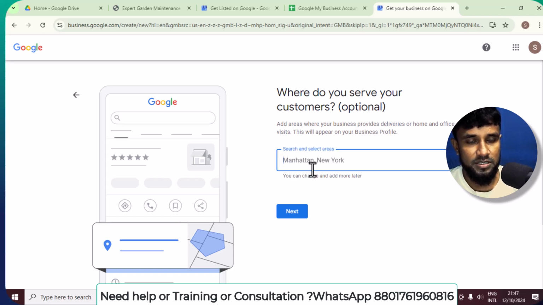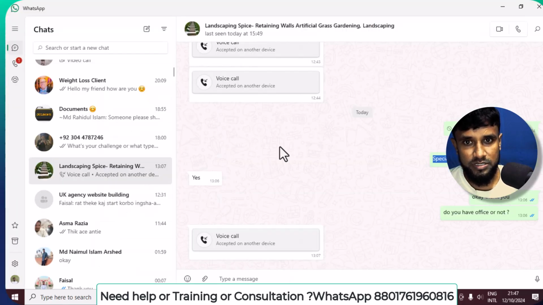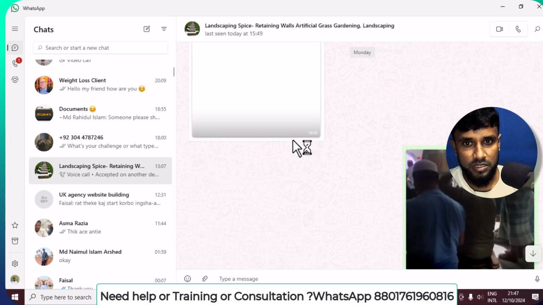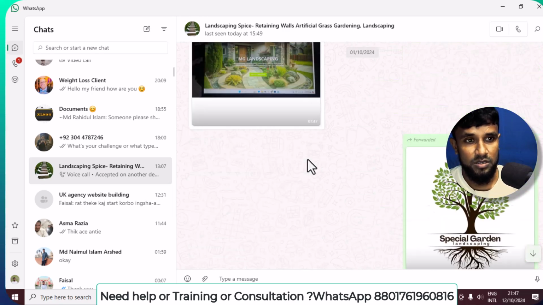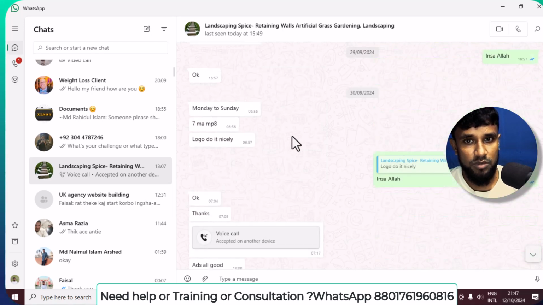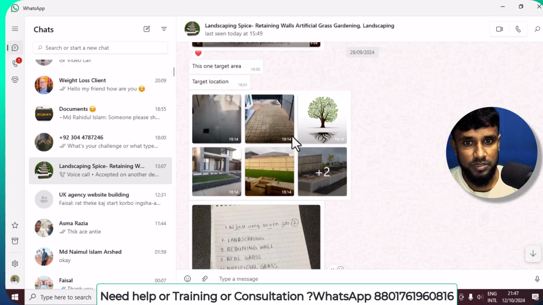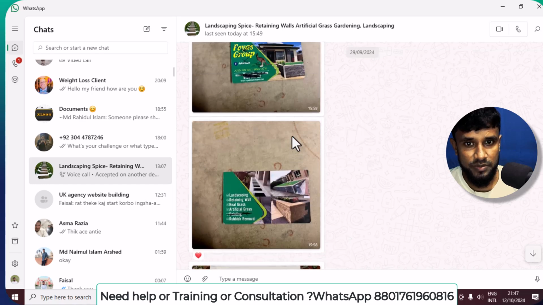Select areas. So our area is Melbourne. Okay, I will select again from my client information. He gave me all the information on my WhatsApp number. Just a minute, I will check.